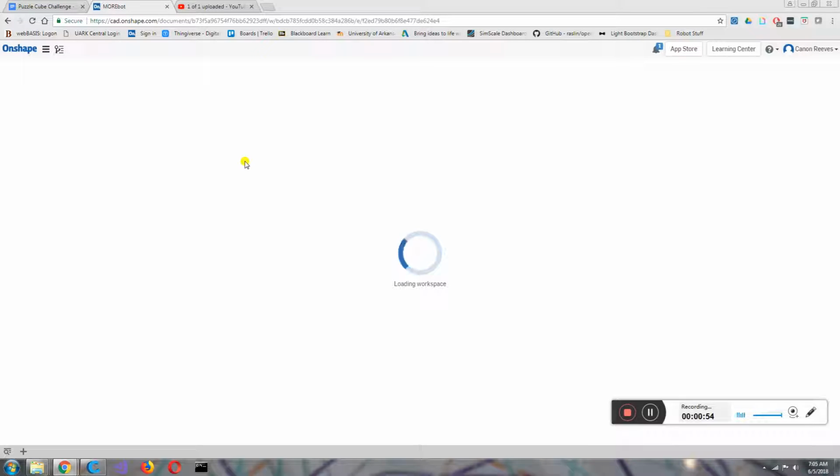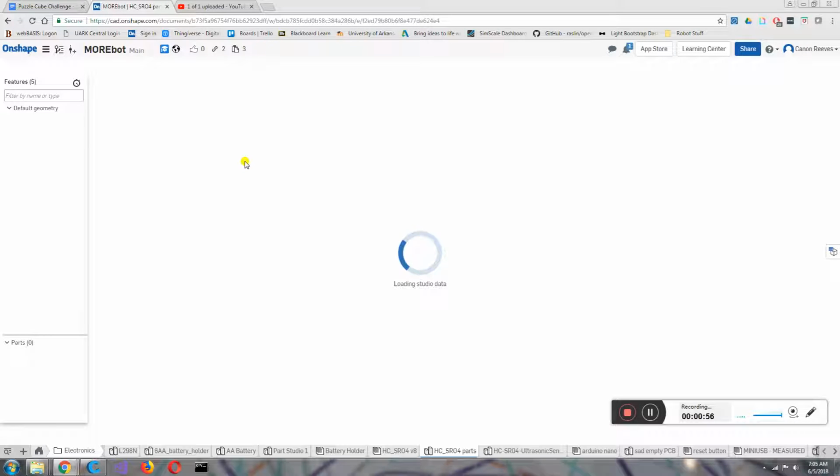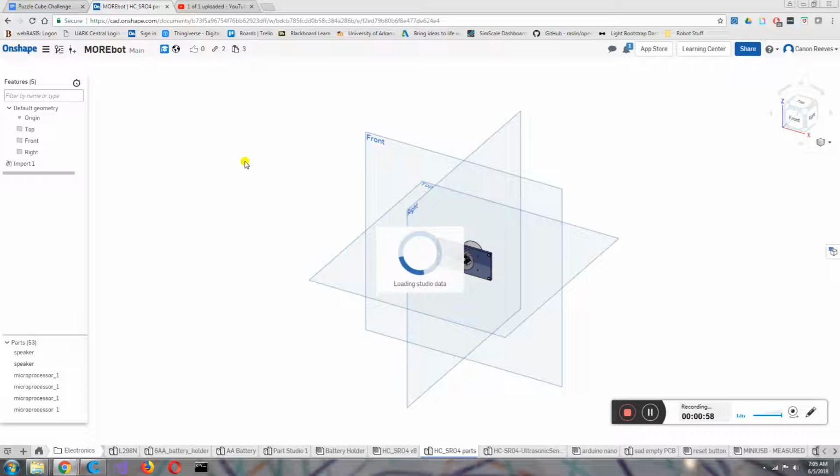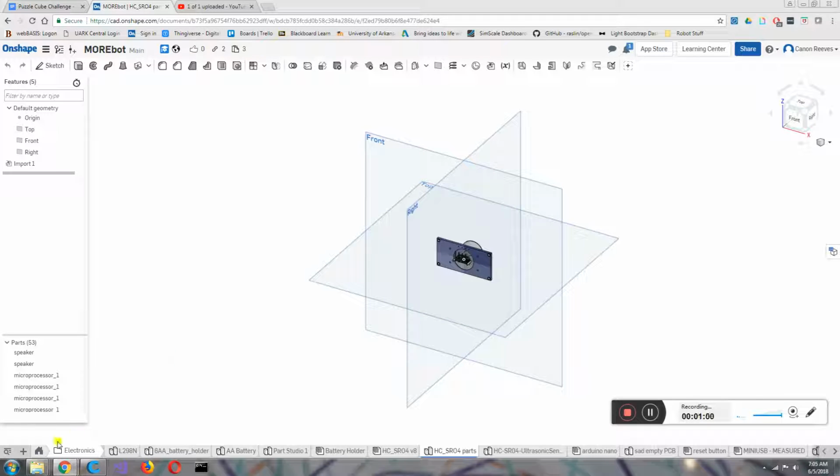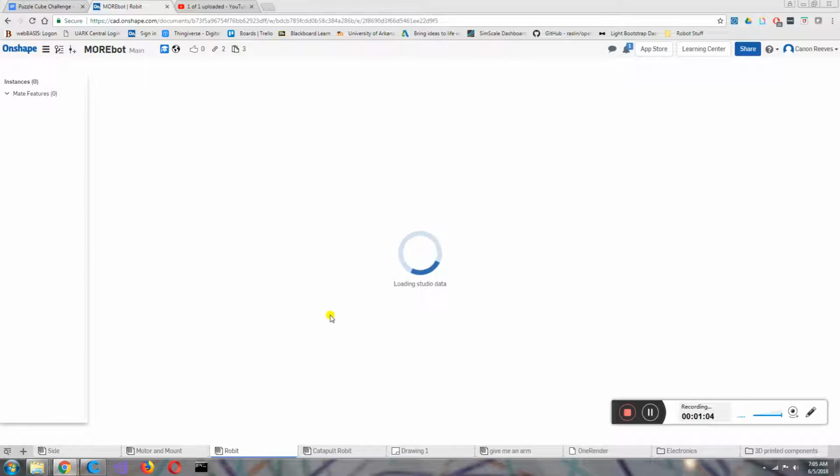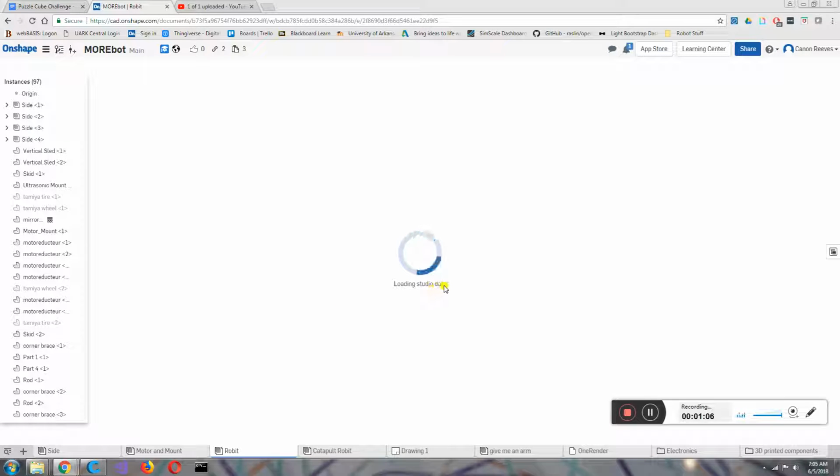And 3D printing is really an amazing technology. And there are certain things that you have to consider when you're designing to 3D print something. We'll get into that in this episode. So here are the 3D printed wheels on the robot. Again, it takes a little bit to load, especially as you get more and more complex files and parts, but it's worth it once it does load.